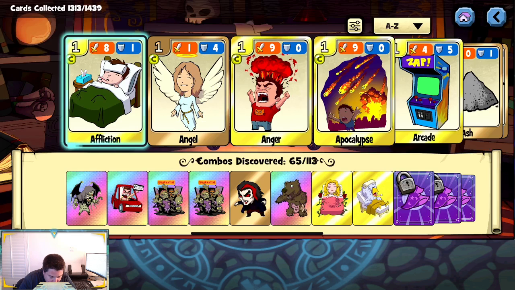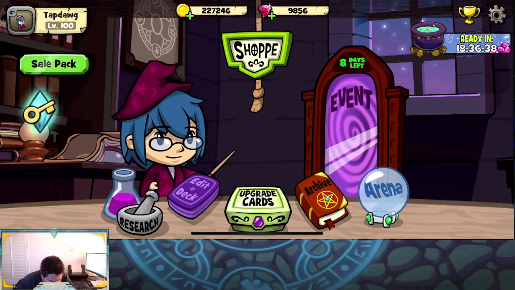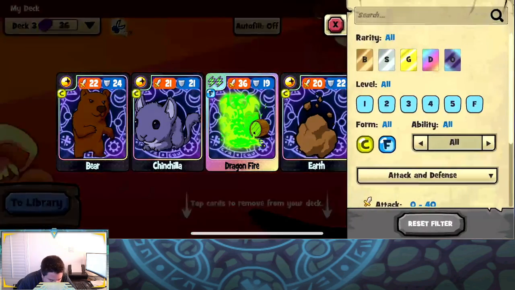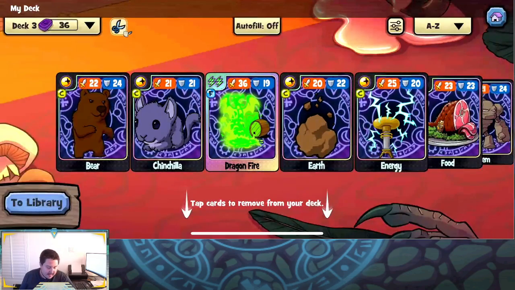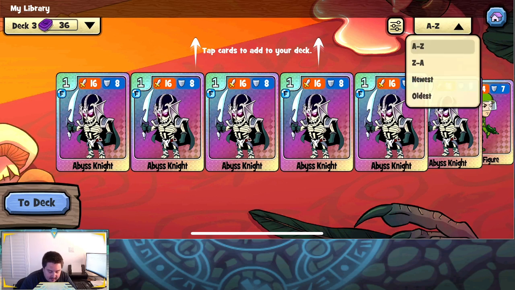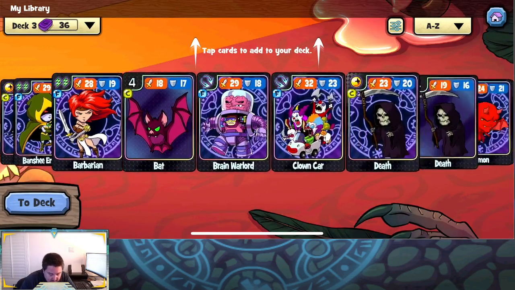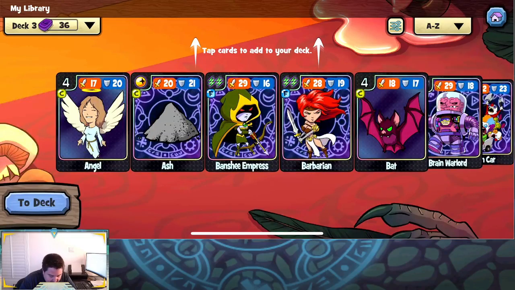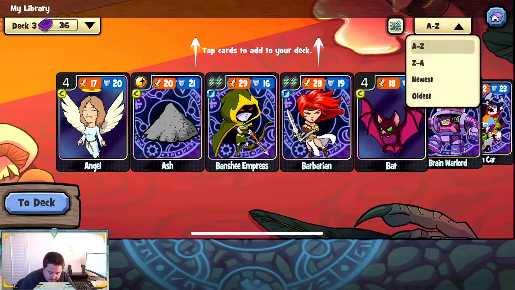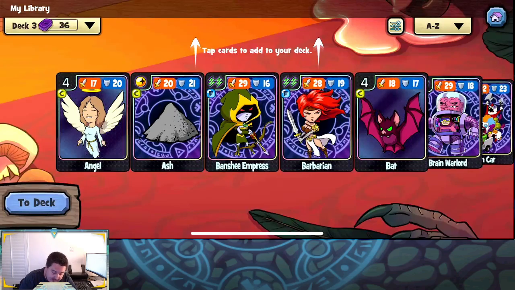Outside of that, there weren't too many other changes here. Obviously, showing you A to Z, Z to A, your newest owned or your oldest owned, and then in your current deck. So that's all that is here. And then I do think they changed it a little bit here in the edit deck as well, which again, is going to be useful if you go to your library and you want to add a new card, and maybe it's like, okay, let me see what Onyx cards I have that I can add to this deck, and then it'll show you your Onyx cards, and you can go through and determine. Again, it would be nice here if you could sort from the sort pile here, just strongest to weakest, or highest attack, highest defense, if you're looking for something like that. But again, you can just do that from here.